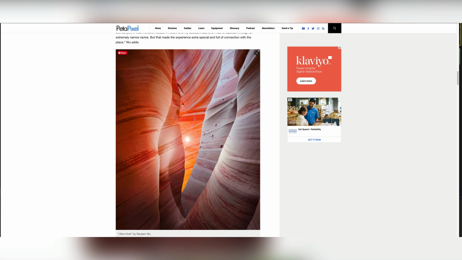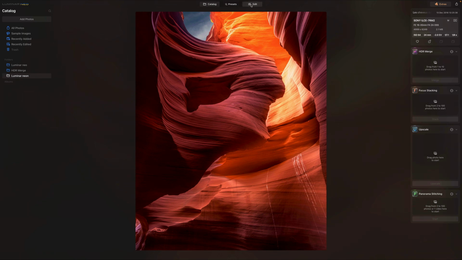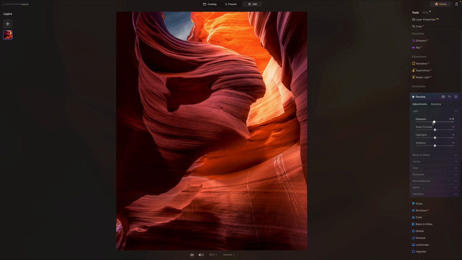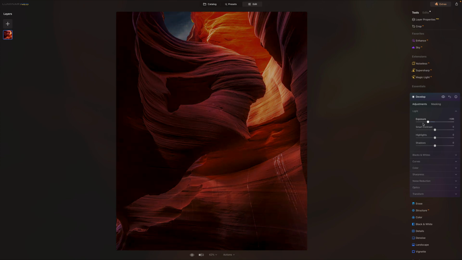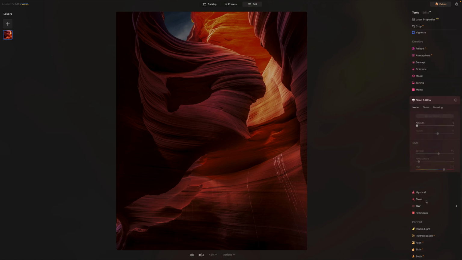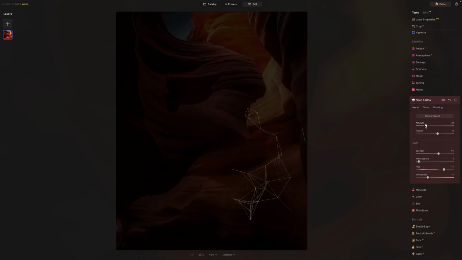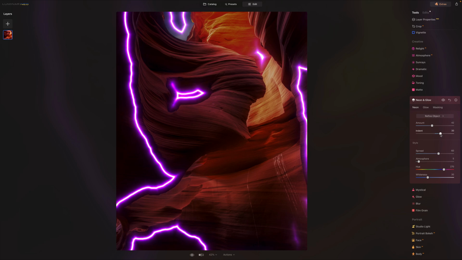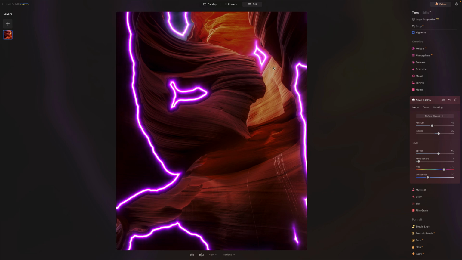So another project inspired by Ruben Wu, the Antelope Canyon. Of course, what I'm going to do is not as good, but this is one of my best photos of Antelope Canyon. And I was like, what if I made it dark? And then I go to this new plugin, Neon Glow, and then I add a bit of neon. And it's going to do something weird. And then I'm like, okay, I actually kind of like what it does here. So let's make it a bit bigger. Yeah, like that. And then I like that shape here. I don't like everything else, but I like that shape.